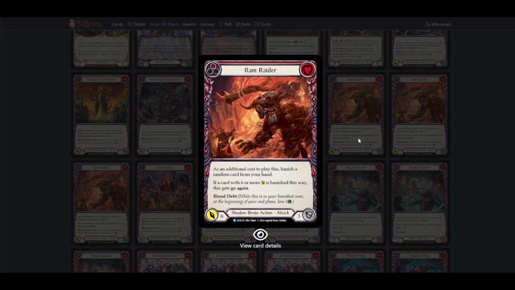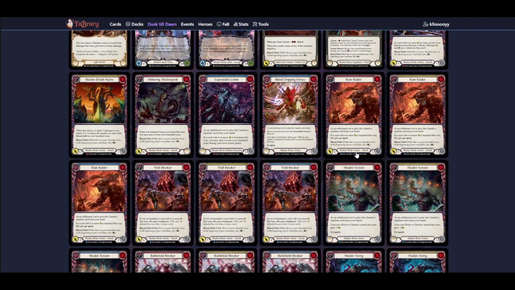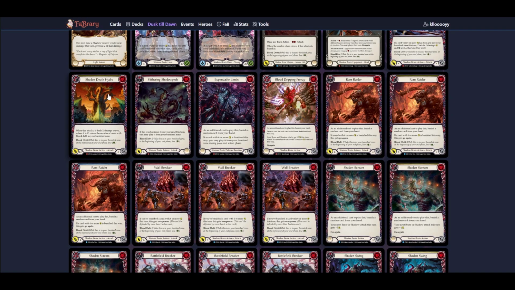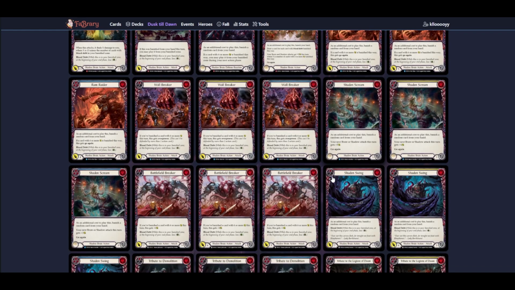Okay, Ram Rider. There's an additional cost to play this. Banish a random card from your hand. If it's 6 or more, then it gains Go Again. Right, just a filler card, really. Wall Breaker. If you banish a card with 6 or more, this gains Overpower. Bit better, right, because we're seeing Overpower. But mostly, rares are kind of filler.